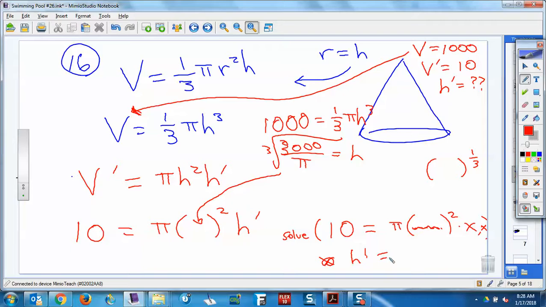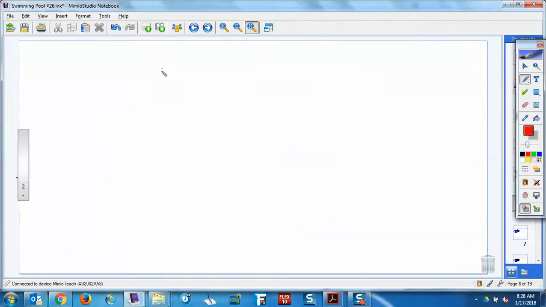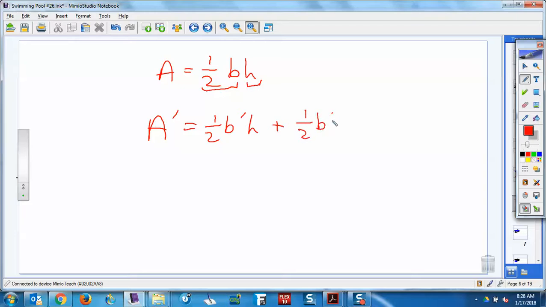Now on 12, did you have to do a product rule on 12? I think you did, didn't you? Sometimes you have to do a product rule. You were doing the area of a triangle. If you have area equals 1/2 base times height, and you're going to take the derivative of that, you get a prime, and I would connect the 1/2 with the b, but that's going to be 1/2 b prime, h left alone, plus 1/2 b, and then h prime. I mean, you're going to have that. And I think that happened on 12 for part B.